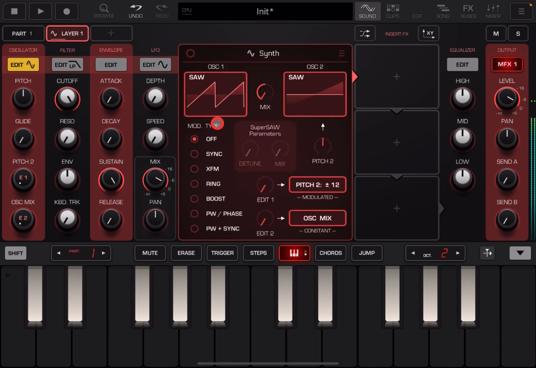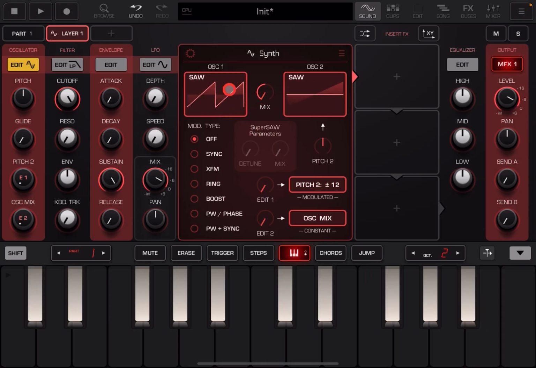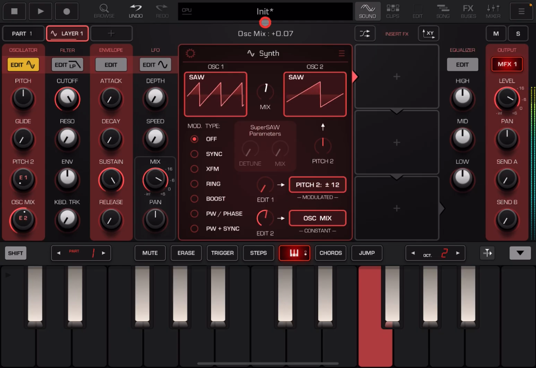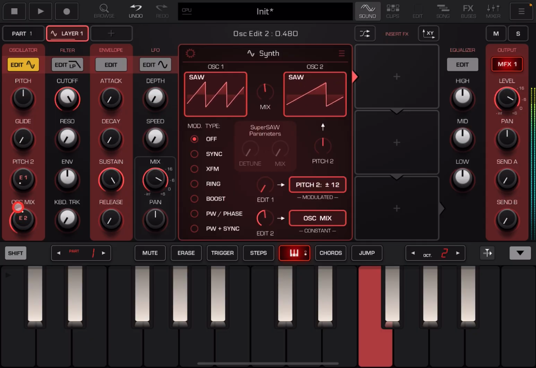So starts with this basic saw. You'll see the mix is turned all the way just to this one oscillator. We can mix between the 2. And we've assigned the oscillator mix here to edit to.